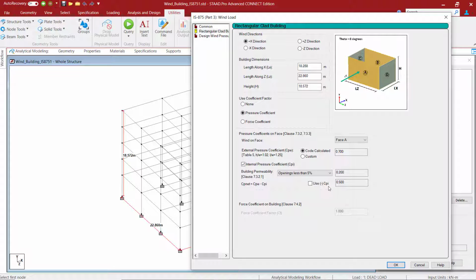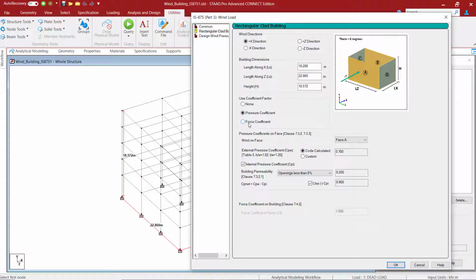I also have an option to use a negative internal pressure. If I were to use this one, the net pressure coefficient will be 0.7 plus 0.2, and that will be 0.9. So ideally, when you are creating the load types, you can create load types with a positive CPI as well as with a negative CPI, and whichever causes the higher distress, you have to use that particular load for design.